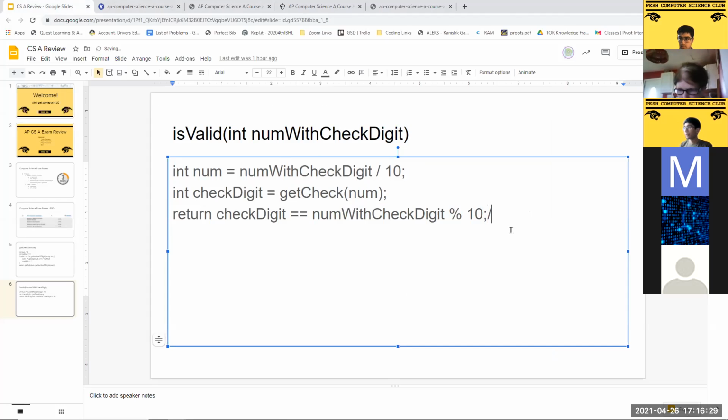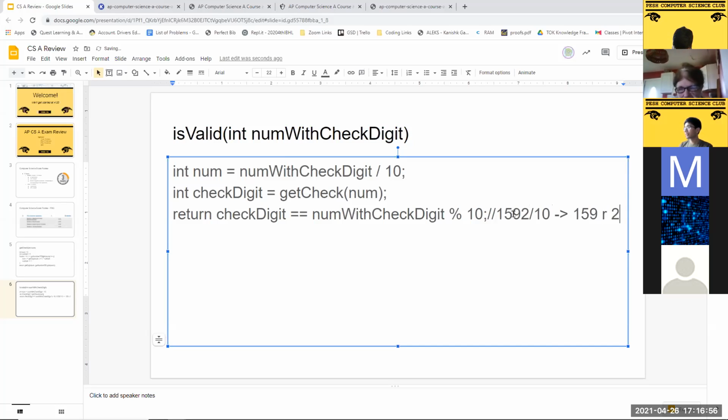So to explain how that would work, if our numWithCheckDigit is 1592, modulus would divide it by 10 and return the remainder. 1592 divided by 10 is 159 with a remainder of 2.